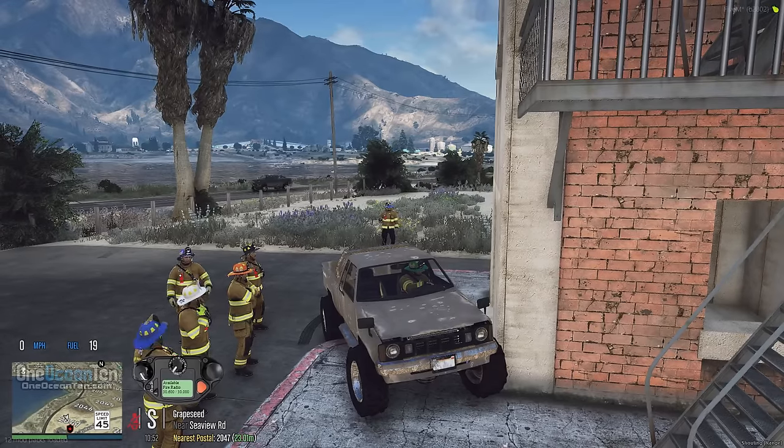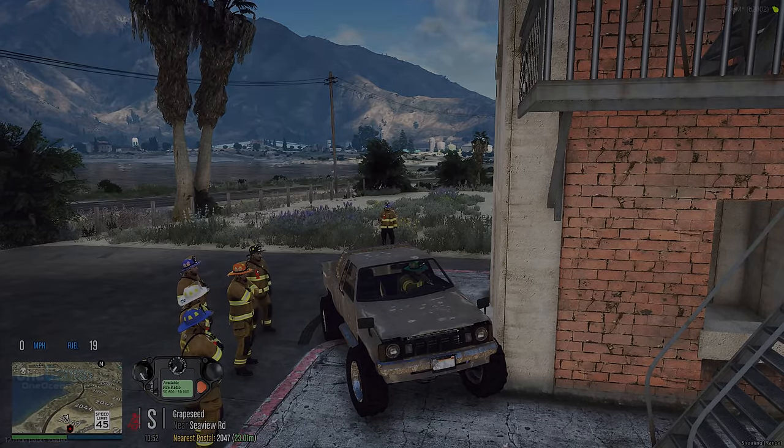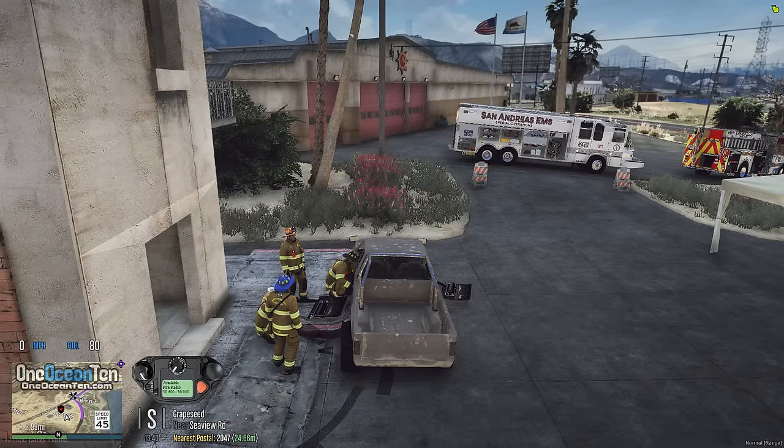The first thing when anyone gets on scene - our primary goal is to stabilize the vehicle first. Stabilize the scene and make sure it's secure. Whenever we're doing an action on the vehicle, it can be scary for the victim inside. Victims don't experience this every day - we do. So you always want to explain what's going on and what's going to happen next to the victim, so they're aware. It's very stressful and scary being inside a car accident - very loud, very hectic.